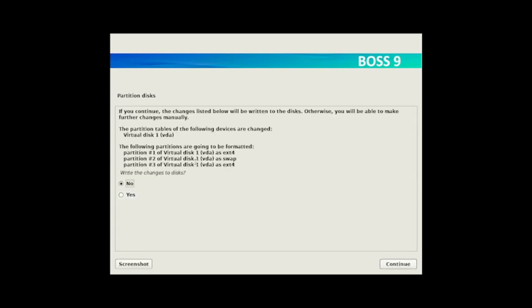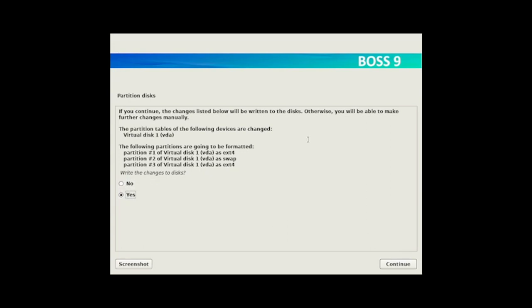Now it will give a summary that the first partition is ext4, second is swap, and third partition is ext4, but it is not showing as root or what, because this is the kind of summary seen in the Debian installer. In other installations, for other distros, you can see a more detailed summary. So now it is asking for confirmation: write changes to the disk. You have to say yes.